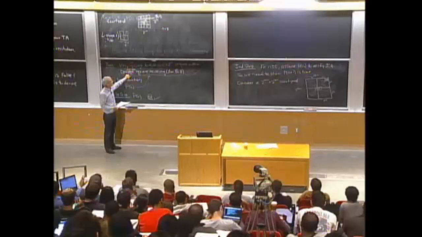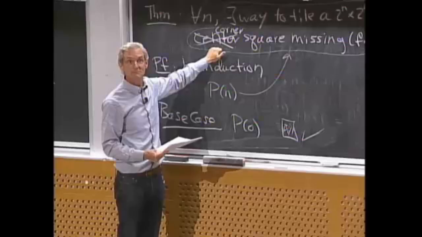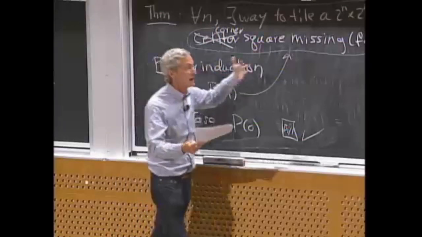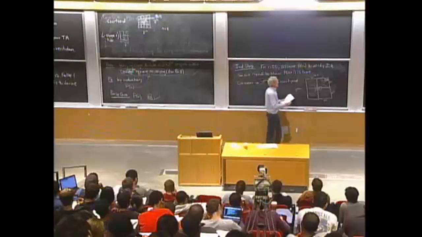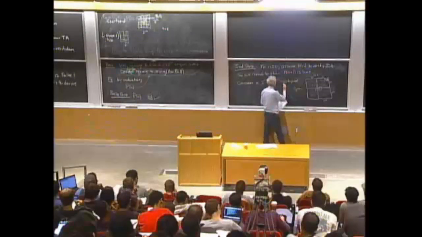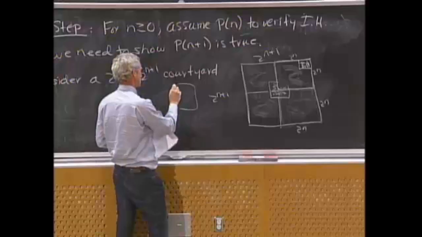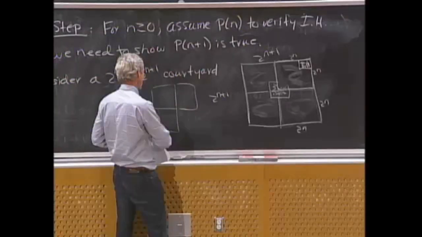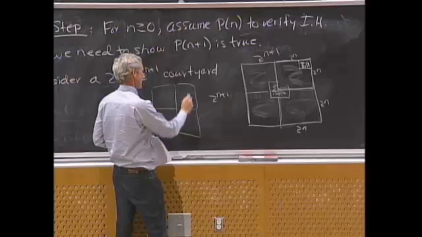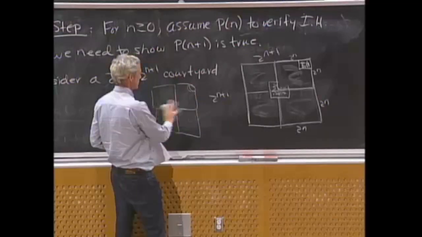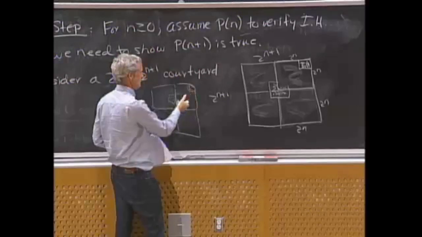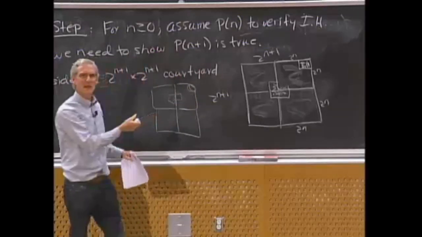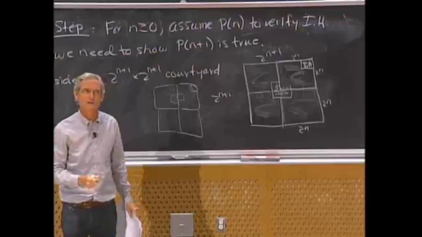We're trying to prove there's a way to do it with Bill in the center, which is not what we proved. And you come up with a way, yeah, that might be doable. First prove you can put Bill in the corner and do it in 2 to the n by 2 to the n's. Oh, I don't know about this, actually. I got Bill in the corner. There's some way to do it, but it might have involved doing this, and now I can't rotate that. I don't think that proof necessarily works.